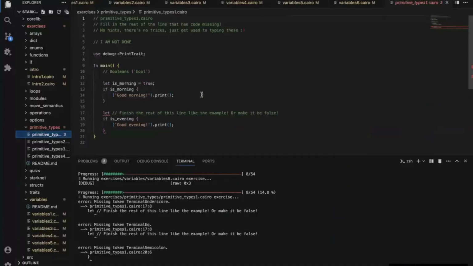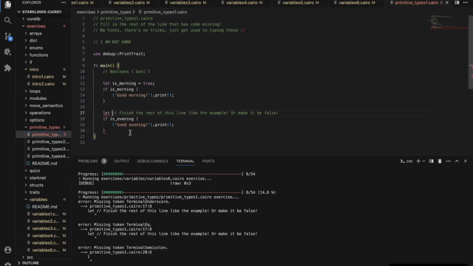Thank you. So we have primitive types. Morning was assigned to. So if it's morning, print good morning. We didn't assign anything for evening. If it's evening, print good evening.